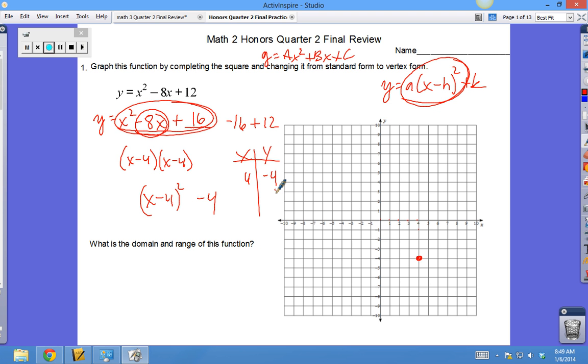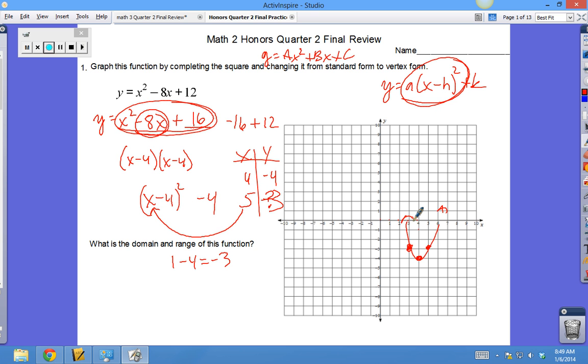So to graph it, I just need one more point. So I'm going to test a dot close to my vertex. I'm going to test going over 5. And if you know what the x is but you want to find the y, you just plug that into your model. So I'm going to take 5 and plug it in right here. 5 take away 4, that's 1. Then you square it. 1 squared is 1. So I got 1 minus 4, that's a minus 3. So I'm going to go over 5 and down 3. And then my dot for free reflects across the vertex. There is my parabola.